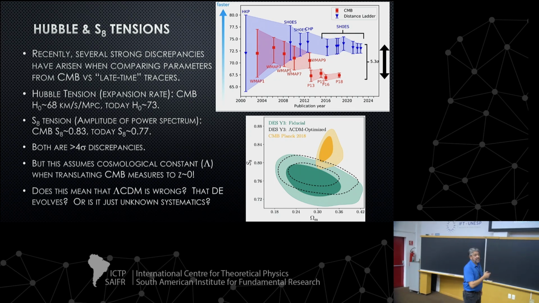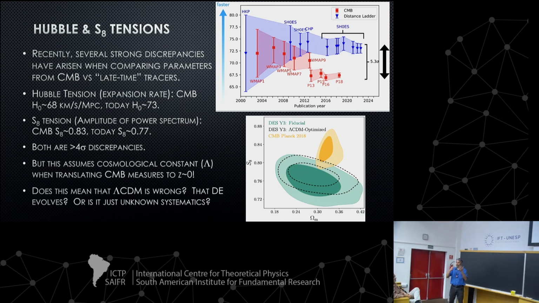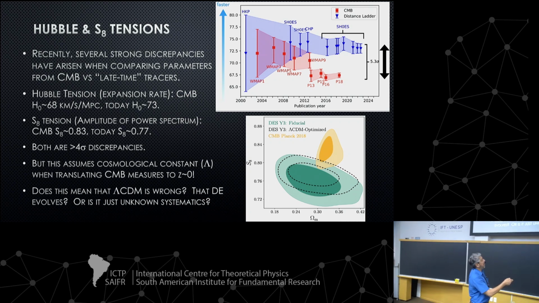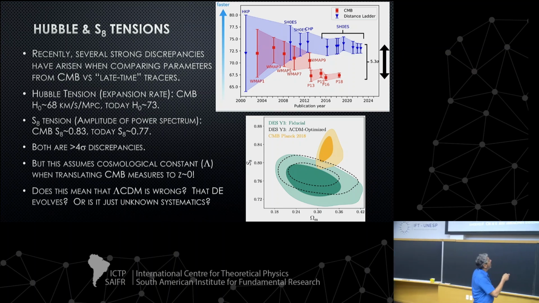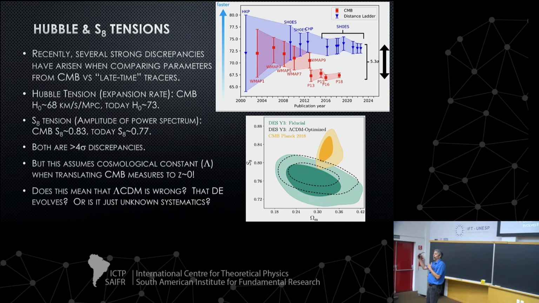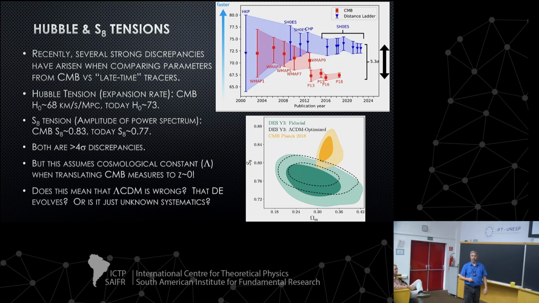So when we measure this from the CMB, essentially by trying to fit all this CMB spectrum and so forth, put it into some big Monte Carlo Markov chain thing, we come up with a number something like 68. So this is a history of the measurements of the Hubble constant with time, right? Early on, everything was a little bit higher, but due to some improvements and higher resolution, Planck was able to measure this better, and it ended up down here, right around 68 kilometers per second per megaparsec, which means every megaparsec out you go, things are moving away, on average, 68 kilometers per second faster.